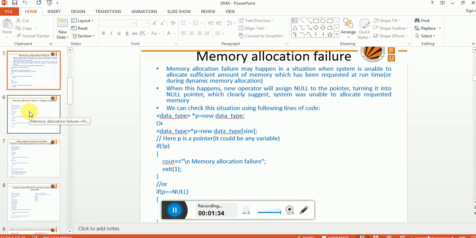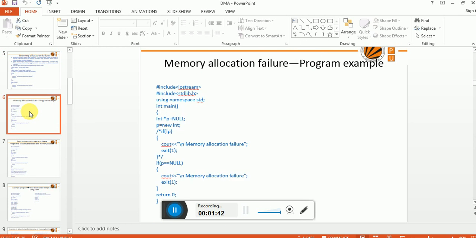We can see this with the help of a program also. So here it is. int asterisk P is equal to null. P is equal to new of int. One approach, if not of P. Not of P means, let's suppose the system is unable to allocate the memory, then new will give null here, and not of null will be true because null is treated as a false value.